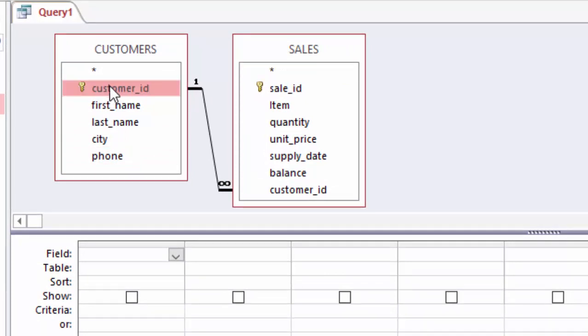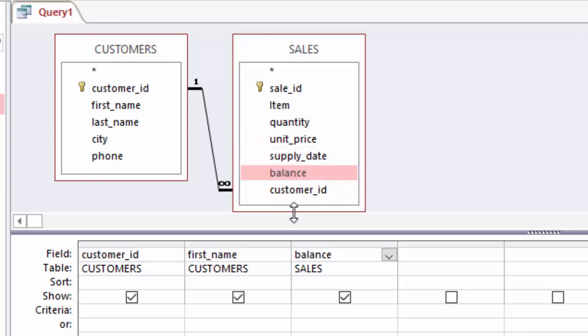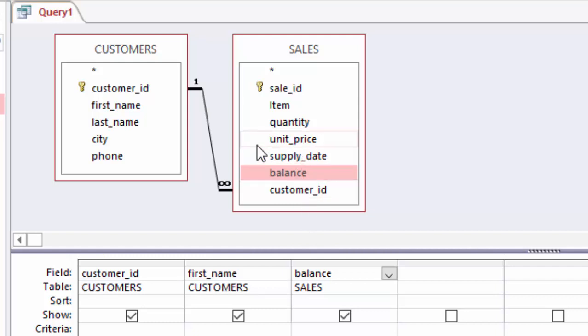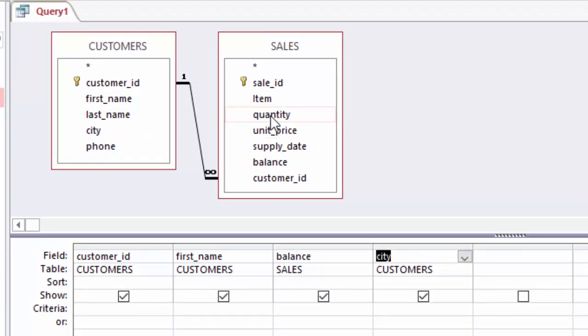I want ID, double click them, first name, then I want of course balance, and I want city, because I want people who are not from London, so I will have to add city here. Then I also want a phone number so that I'm able to call them.